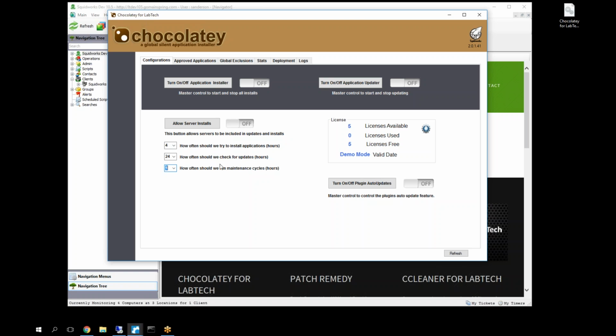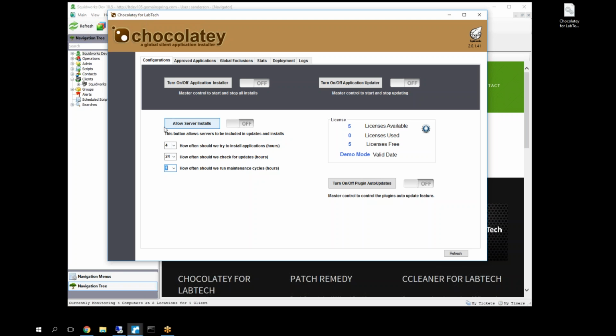Then our third one is application updates. Typically, we only want to check for updates and run updates once a day. So in this instance, I typically set it at 24. Other people might want it to run twice a day to make sure that they're catching online systems. So setting it to 12 hours is also acceptable. You can set it to 1 hour if you want to. Not a problem. It just means every hour you're telling that machine to go out and see if there's an update. That could or could not be loading on a system that has a significant amount of agents.